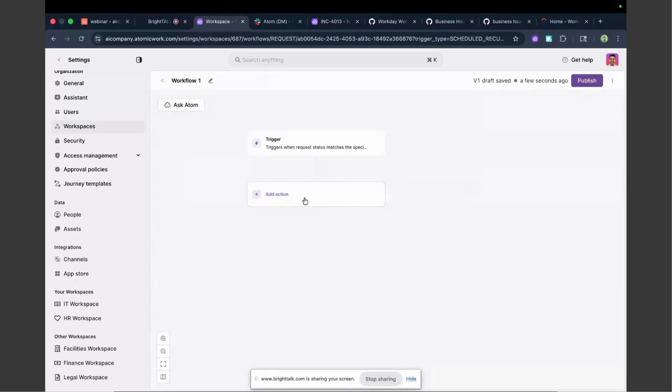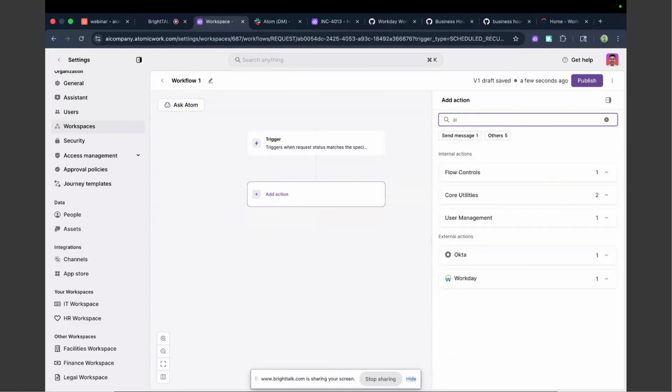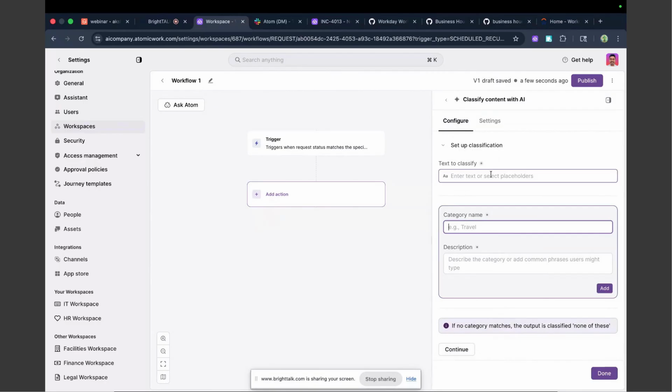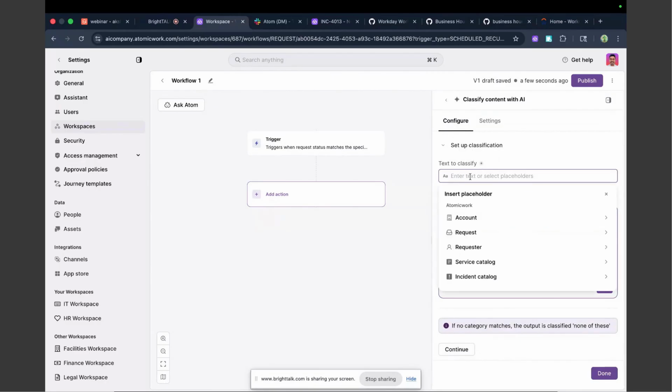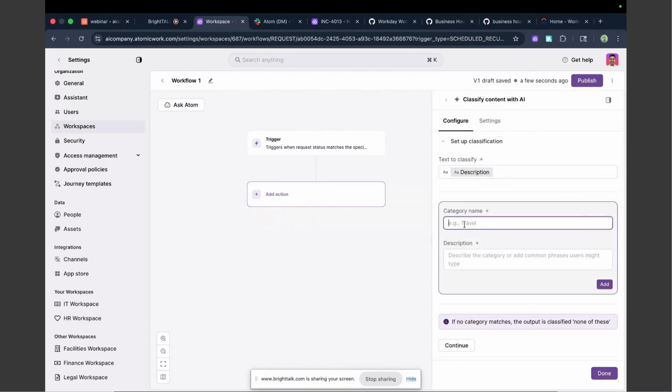And on these, now I want to use the AI classification. So I can use this action, which is classify content with AI. And here the text to classify, I would say, is the request description. And we'll create a category of network issues. The issue that the user is describing is about network issues.